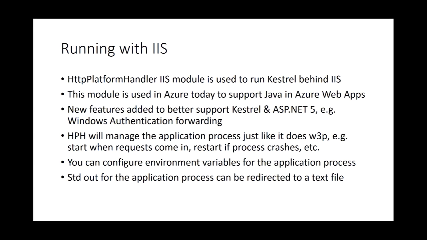And it's been used in Azure for a while now to support Java in Azure Web Apps, okay? So this is not something we invented. This is something that already exists in Azure. It's battle tested, and we're using it now to run Kestrel behind IIS, exactly the same way you would run Kestrel behind Nginx on Linux. So now we have a single hosting model for ASP.NET 5 that pretty much looks like the hosting model for every other web platform on the planet, which is good. Sometimes it's good to be different. Sometimes it's nice to be the same.